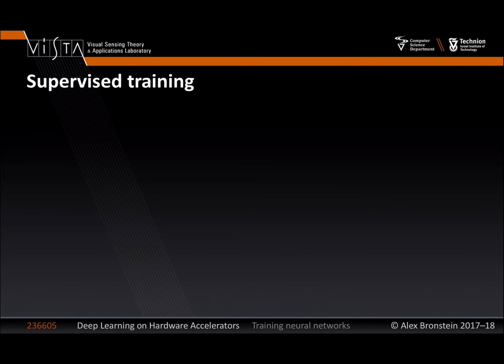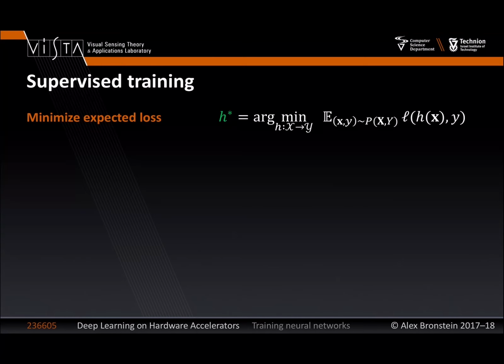So I remind that this is our setting. Ideally, we would like to minimize the expected loss, right? So we have some pointwise loss that I'm denoting as L, and we would like to minimize it over every possible hypothesis, right? And basically, we of course would like to be able to minimize this expectation over the unknown joint distribution of the instances and the labels written here. Okay. Of course, this is wishful thinking.